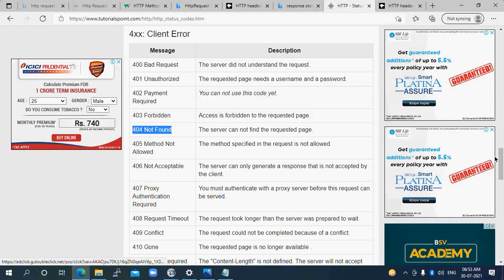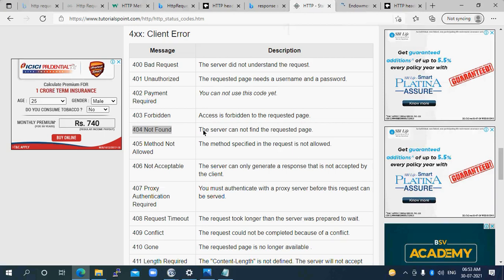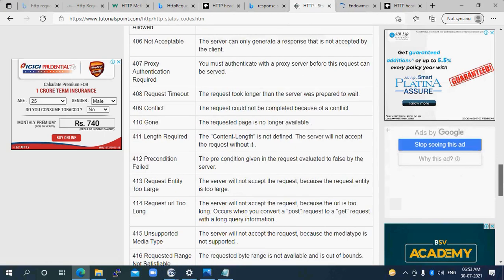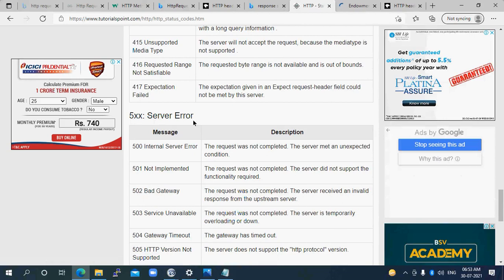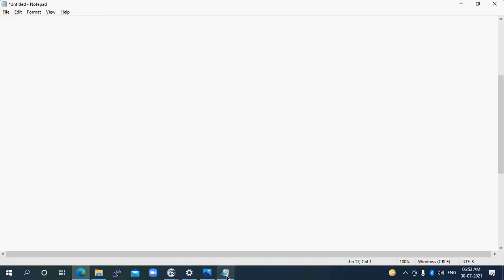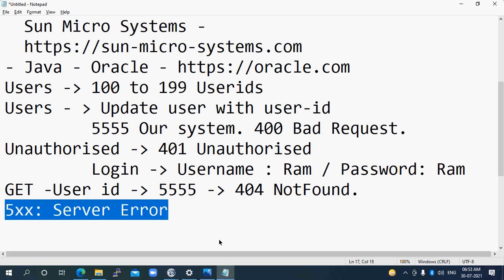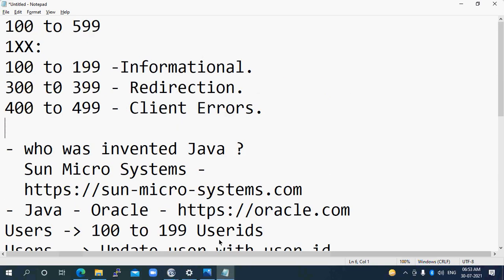So these are some of the mainly used response status codes, and also we have one more: 5XX server error. Suppose we are getting some error from the server side.